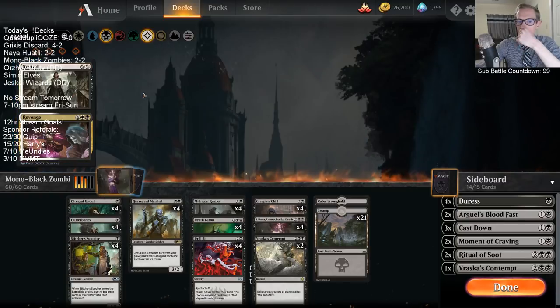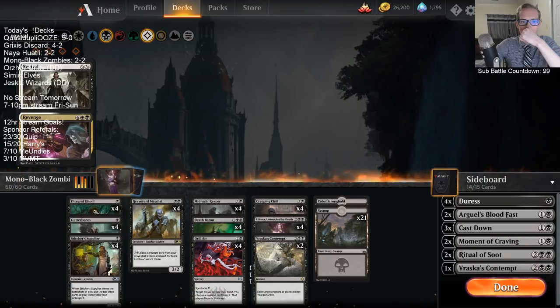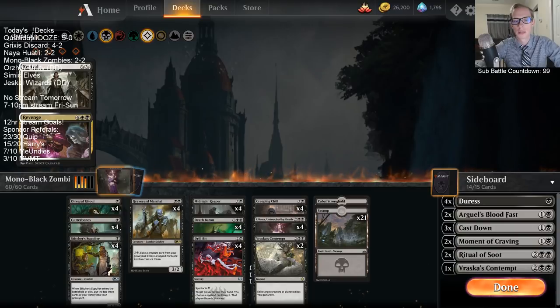No. No, those other creature matchups that are bigger, like those are just such bad matchups for us. I guess Chupacabra could be the best card that we could be playing. Yeah, I guess Chupacabra is probably it.